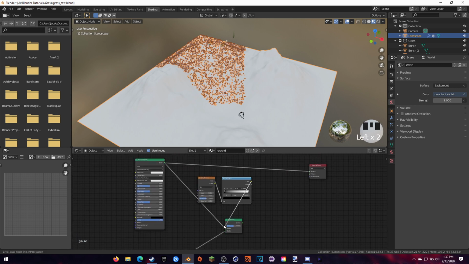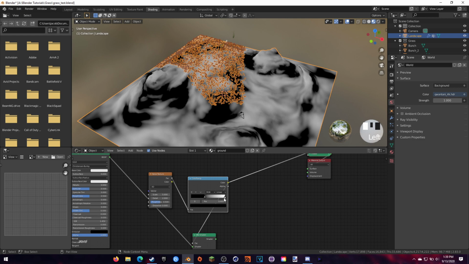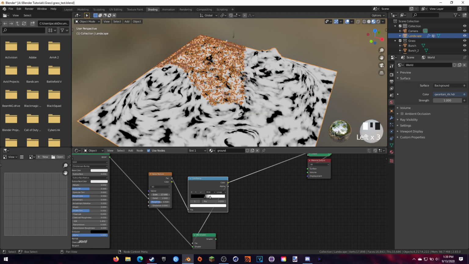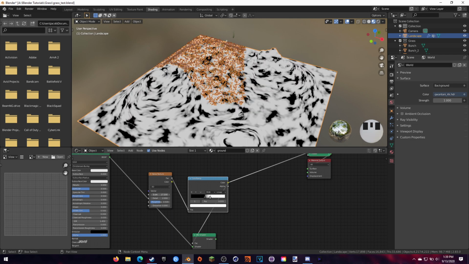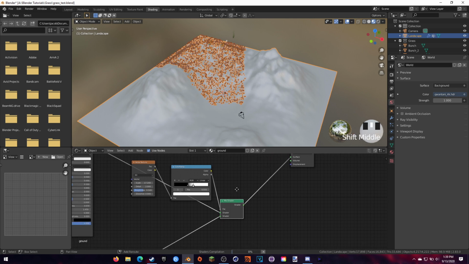You can basically just play around with it however you like. I think the end result looked pretty sick, and so we can also play around with the scale to show how much rock and grass are being shown together and how big that is. So I scaled that down a bit.